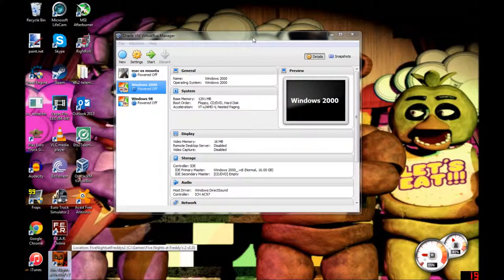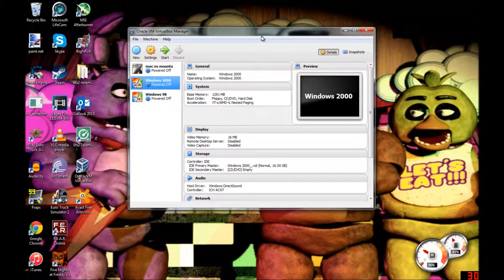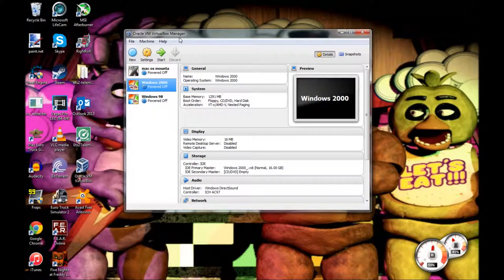LXB here today. And if you remember back to a couple videos ago, I did Windows 2000 and I didn't have any drivers installed, so we couldn't do anything that much. So this time I have the VirtualBox guest add-on, so we can actually start it up and everything works.